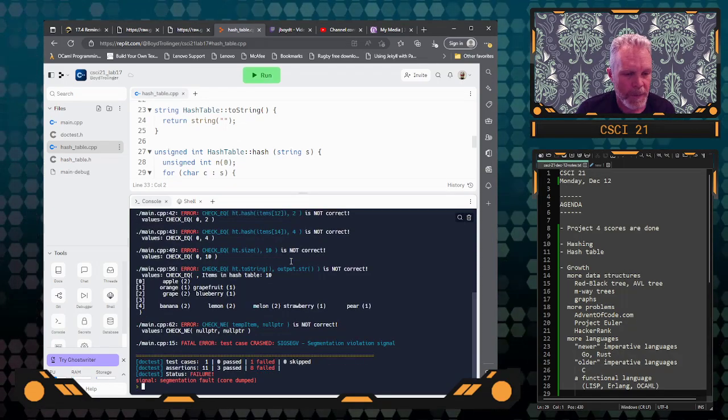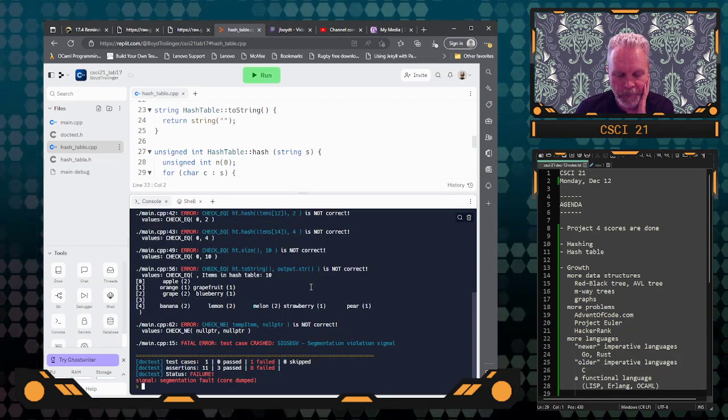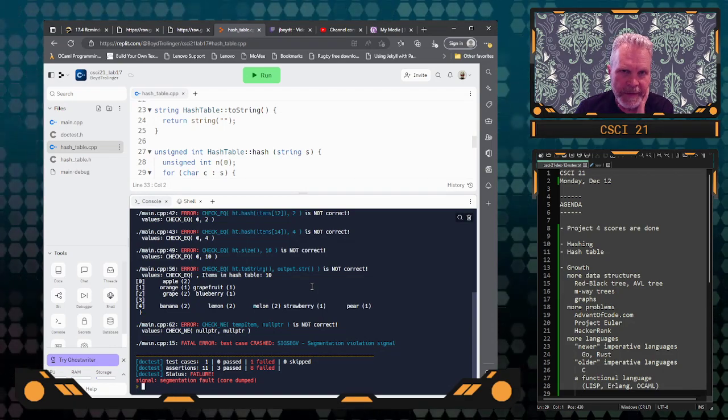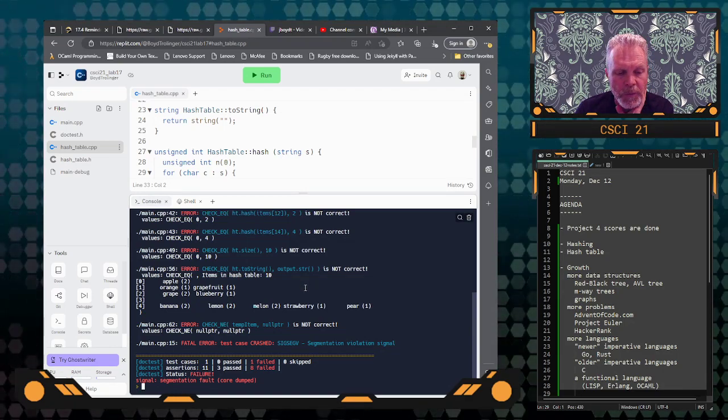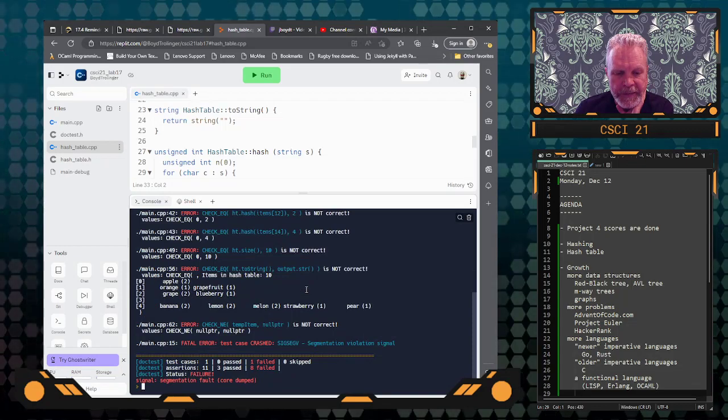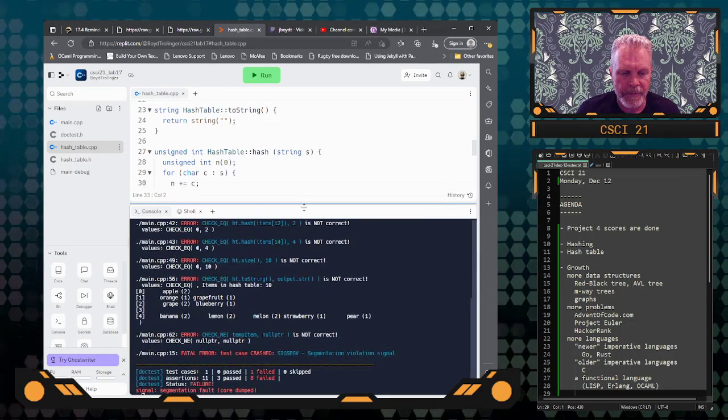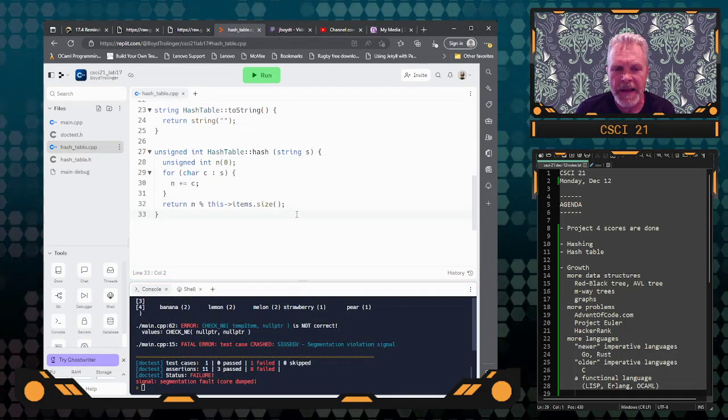Doc test takes a while. Okay, so I'm passing 3. Is that the same? I think maybe it was only passing 2 before. I still do crash, but some things are starting to happen.